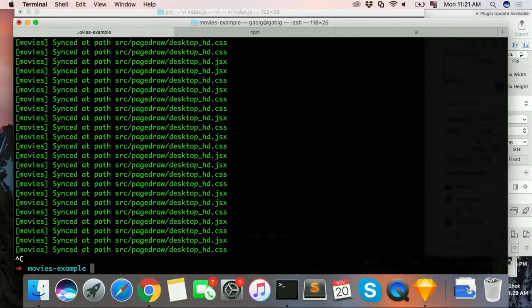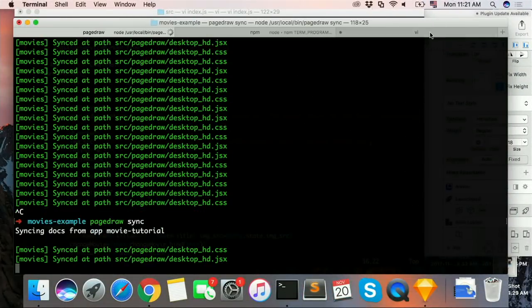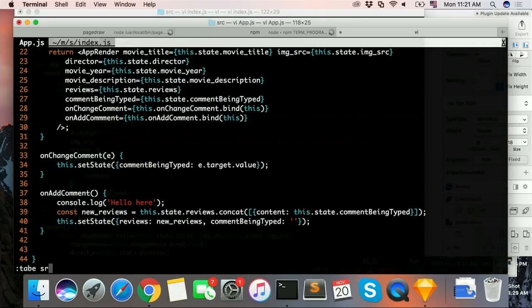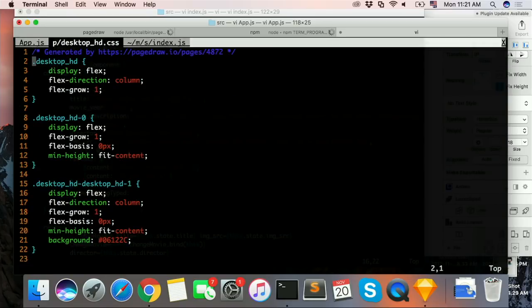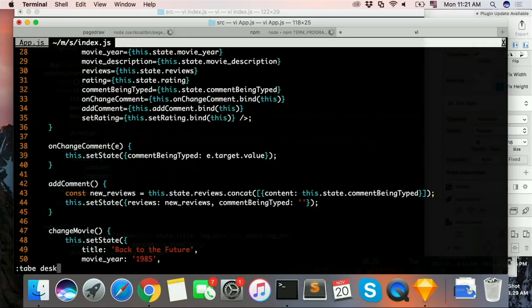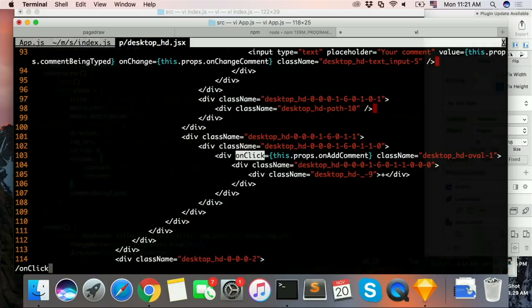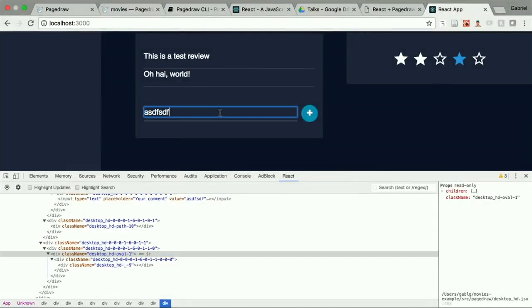Are we syncing? Let's see. I can always open source, no, Pagedraw, desktop, HD, no, I wanted the JSX one. Pagedraw, desktop, HD.jsx to see if the on-click is here. On add comment. This looks good to me.